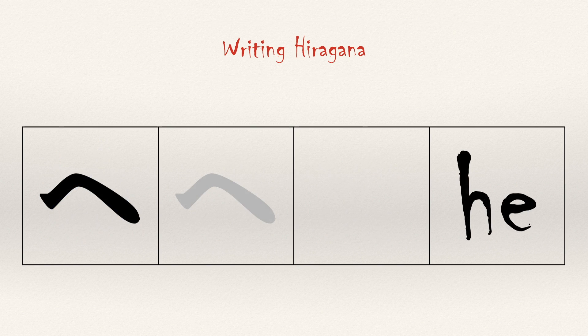Now, we haven't actually seen this character yet. We have learned the katakana he, but this is the hiragana he. They look pretty much the same. Some fonts will make the katakana character more angular, but that's about it. A lot of students ask: how do you tell if it's hiragana or katakana? I always say, look at the characters around it. Of course, it doesn't really matter — they're both pronounced the same. Just like the katakana character, he is a single stroke and it stops.